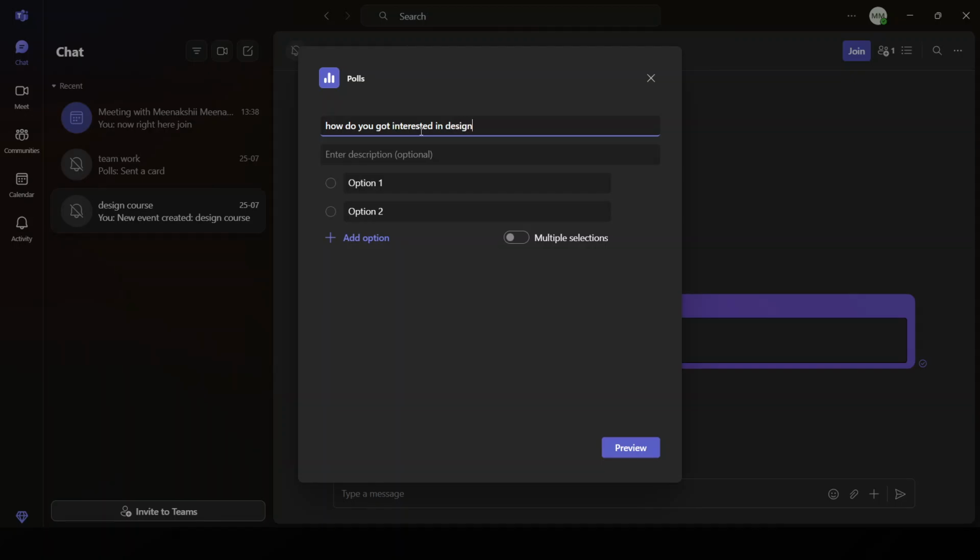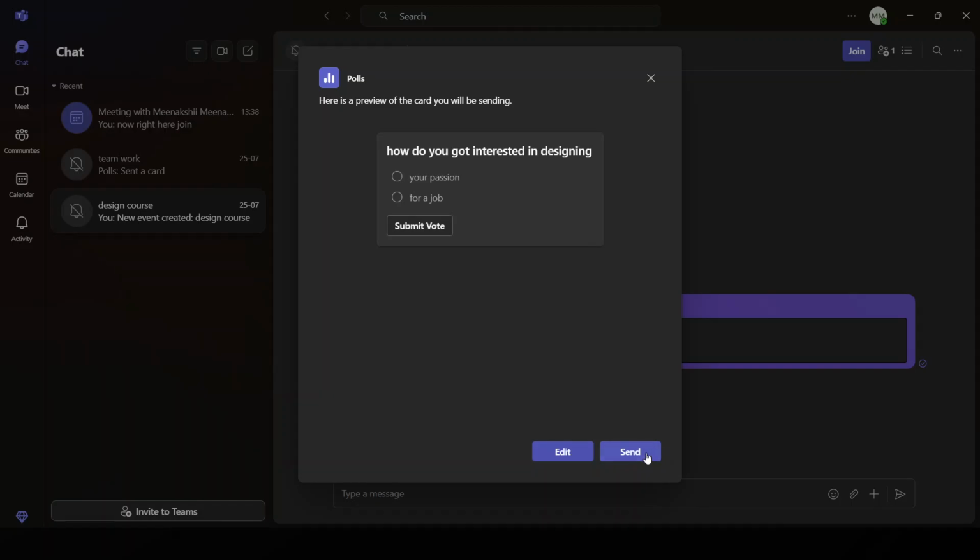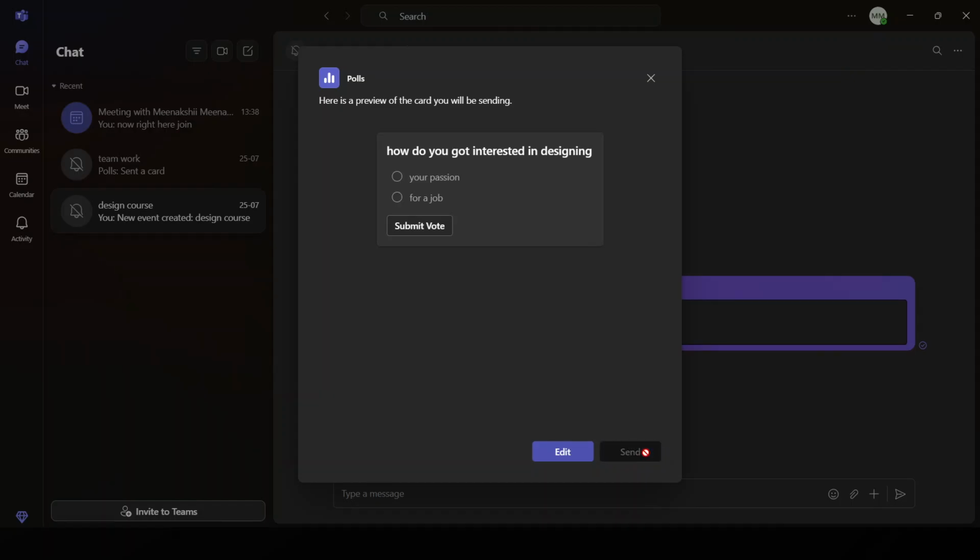Once you are satisfied, you're ready to share your poll during your meeting. Clicking the Save button won't automatically send it out, so don't worry about prematurely deploying it. Instead, this action will confirm your poll is ready to go when the time is right during your meeting. As you enter your scheduled meeting, start the video call as you normally would.